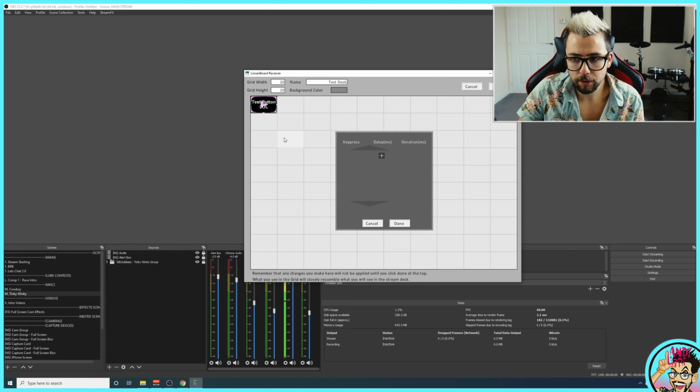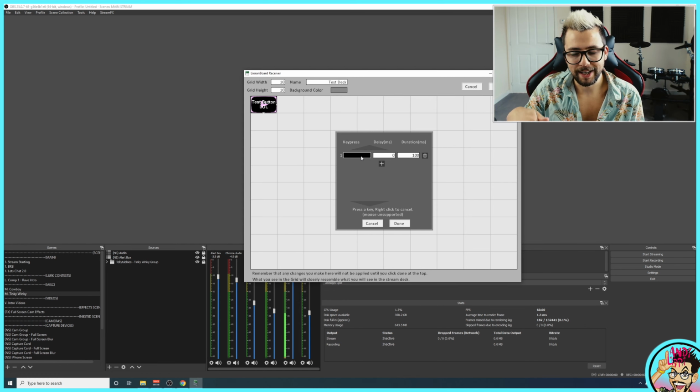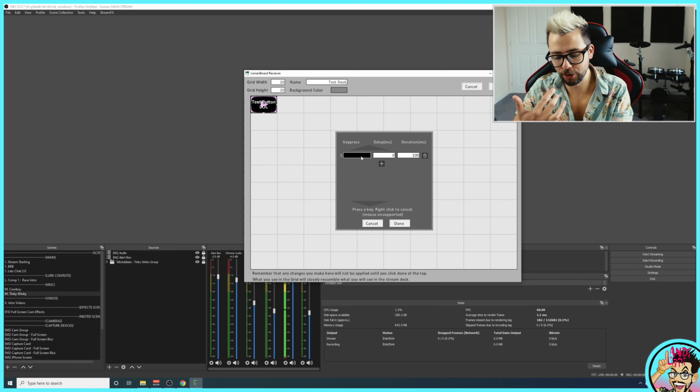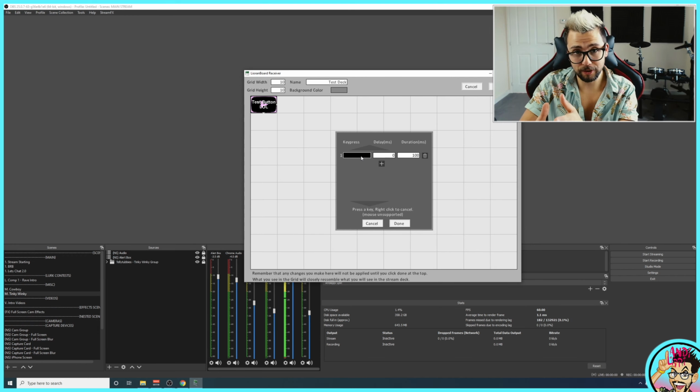Add a keyboard macro. This is basically creating, when we press that, it'll press that button on our keyboard. I know it's a bit confusing that you've got the trigger one shortcut and you've got this as well. So the trigger shortcut is to trigger a button, and then hitting one of these buttons is to trigger something on your keyboard. Okay, so it's so open source that you can do pretty much anything with it. You just tap on the key that you want.